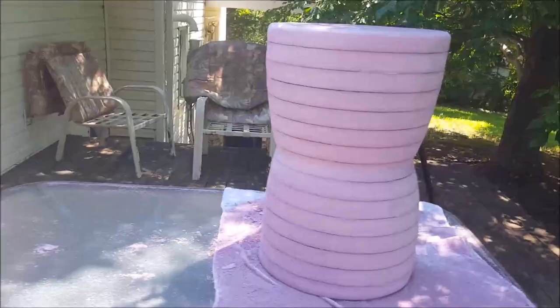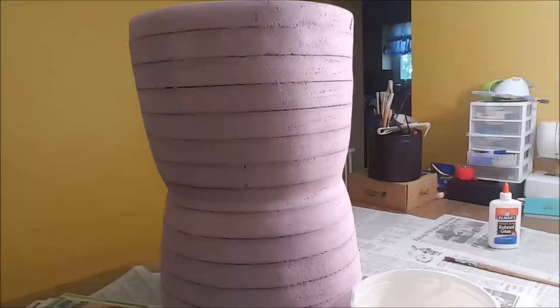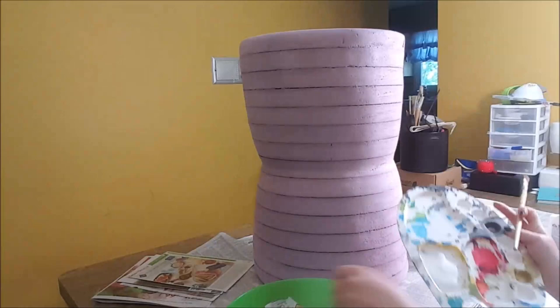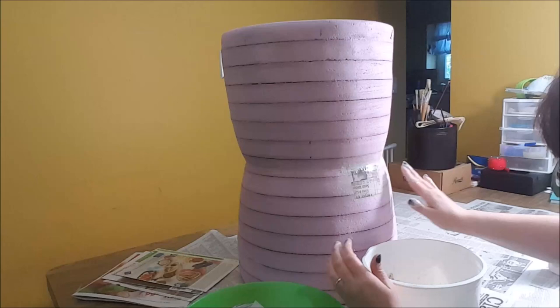With a completed base shape for the hammer, I then applied two layers of paper mache. Before applying paper mache, brush on some plain white school glue. Adding a bit of salt to your paper mache mix will help keep the prop from molding. Remember to let each paper mache layer dry before adding the next layer. You want to be extra careful with the curved edges on each end to make sure the newspaper lies flat. It might seem like a beginner technique, and it is, but I love paper mache — it's cheap and does a good job of sealing insulation foam.